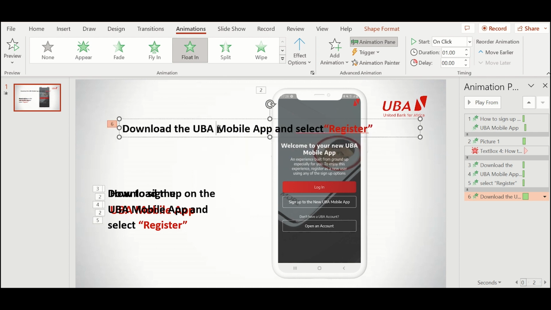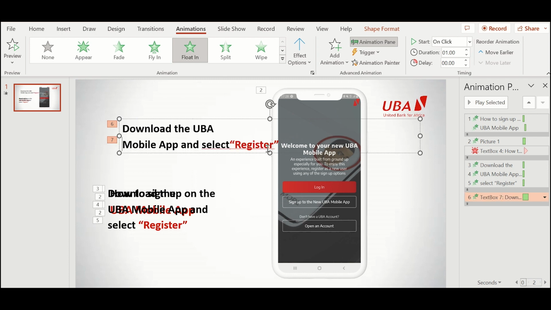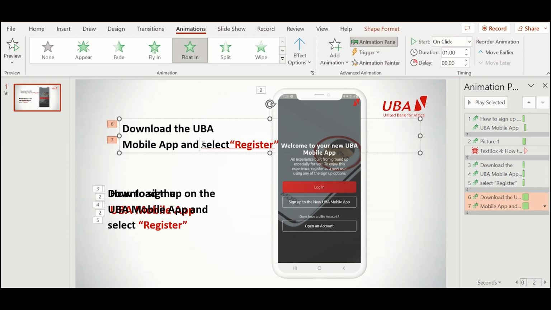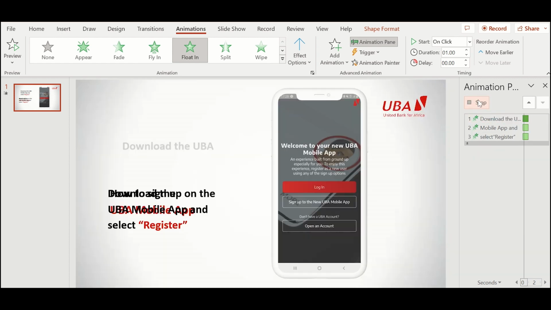All you need to do is click on where you want a new paragraph to start, and just move it down. So you can see the second text has been animated as a different one. Then you click here, you move it down again. And when we play this, you see this is what we have.